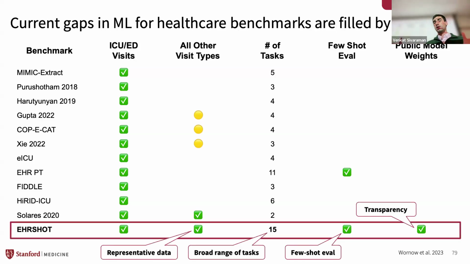And so that kind of motivated the last part of this talk that I'll very briefly talk about, which was work that we published earlier this year, last year, which was a benchmark called Earshot. Basically the goal here was to provide more representative data, just a new data set that was a little bit more geared towards evaluating foundation models for structured EHR data than some of these previous data sets, which had been developed before that kind of paradigm existed.